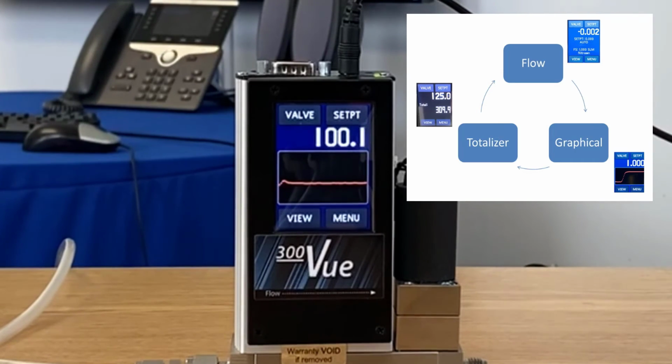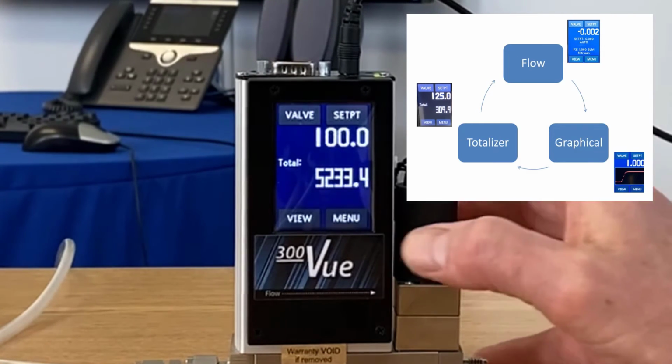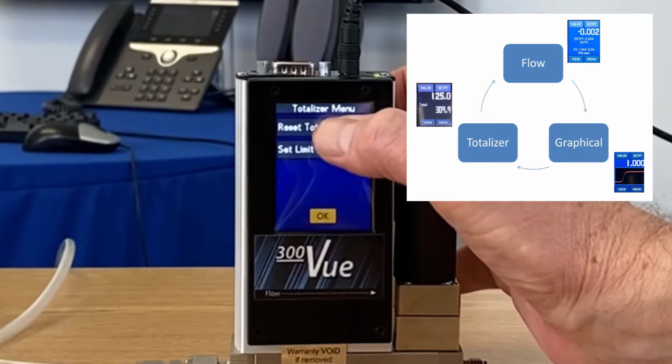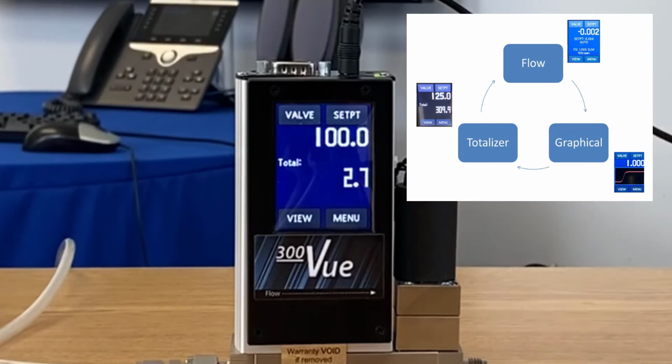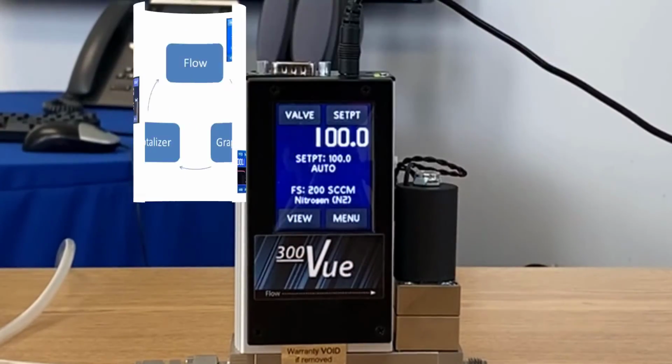The next view is the Totalizer View. The Totalizer View lets us see how much integrated flow over time has gone into a process. Think of it like the odometer in a car. And reset is simple. We just go to the menu and hit reset. That resets the totalizer. And we take the view button to go back to the main screen.